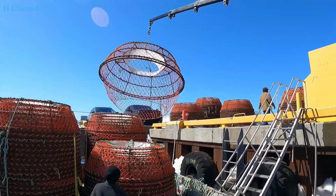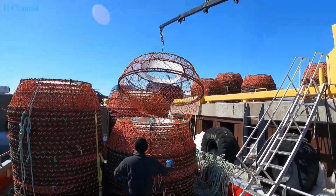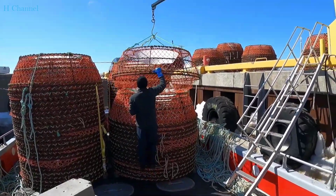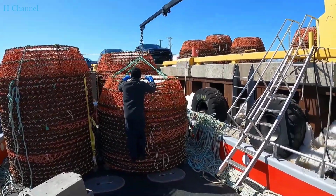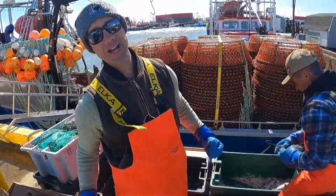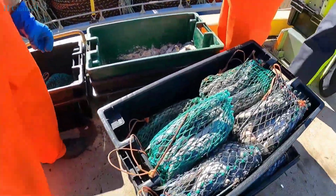Before going on a catching trip, fishermen need to carefully prepare fuel and food for the trip because it can last from a few days to a few weeks depending on the purpose and location of the fishing. And equally important are fishing tools, bait, ice to marinate crabs, and many other things for catching.